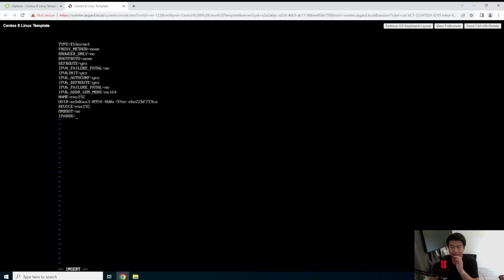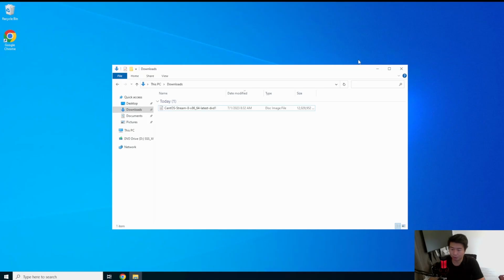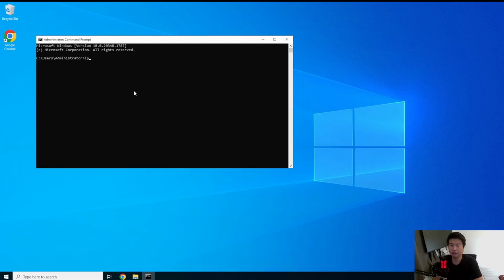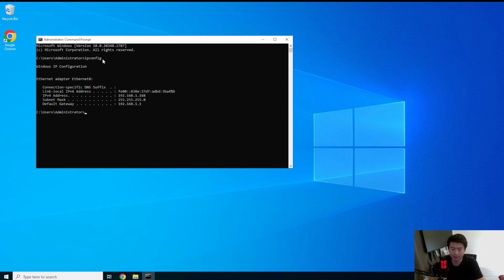The thing with the IP address is you'll need to figure out in your home network what IP address you want. Let's minimize that real quick. If you open your command prompt, you can run ipconfig. You can see that this computer I'm on has a 192.168.1 address, so that's my IP address. Don't copy and paste this, because you can't have overlapping IP addresses. In this case, our default gateway is 1.1.